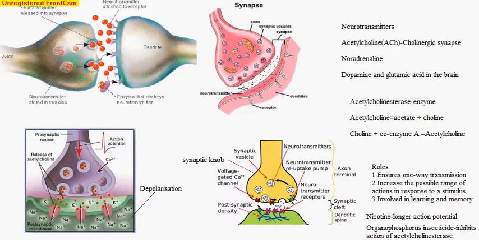And then let's look at the other part, which is the synaptic vesicle, which is this part over here. Then we have this region between these two synaptic knobs, which is called the synaptic cleft. Okay, so that must be noted. And then we have these neurotransmitters, which are just chemicals inside this synaptic vesicle.